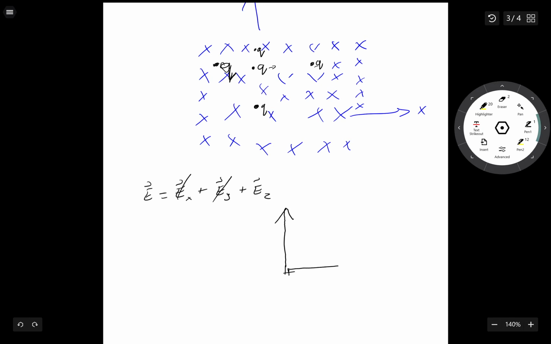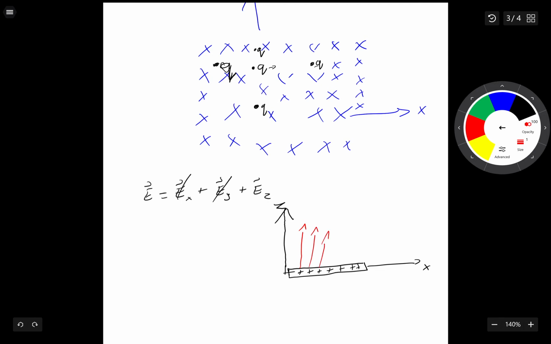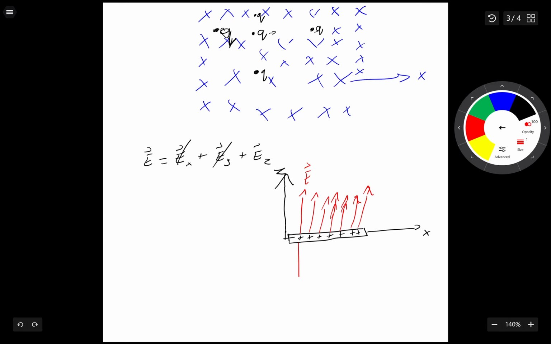Let's show that. This is our z axis and this is our x axis. Let's suppose we have a positive sheet of charge over here. We know electric field emits from positive charges in the radial direction, so we will have our electric field going on the top. These should be straight lines; I'm really bad at drawing. Okay, positive. This is going to be emitting over here, this over here, this over here, and this over here.